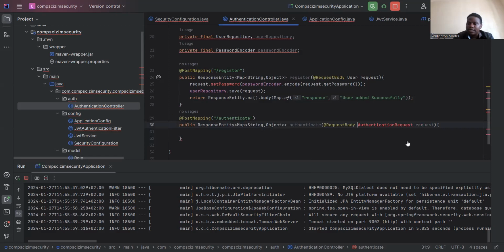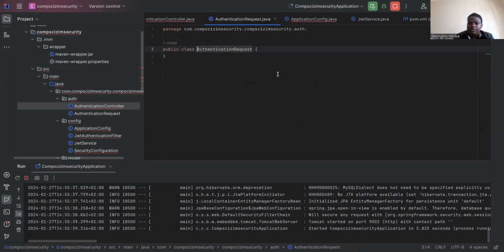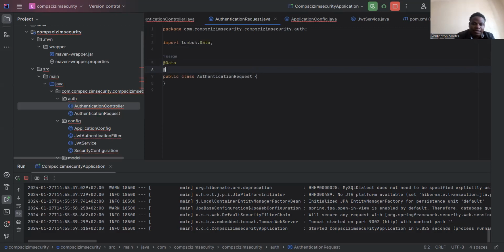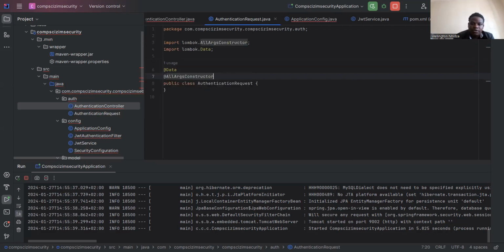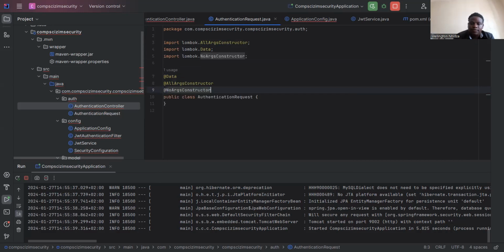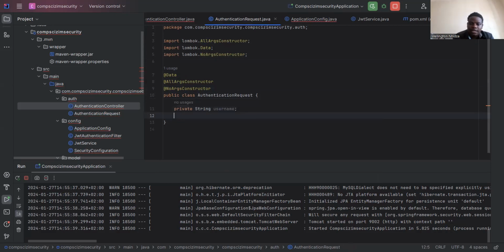I'm going to put @Data, so that we get getters and setters, and @AllArgsConstructor and @NoArgsConstructor. Then I'm going to add a private String username and a private String password.